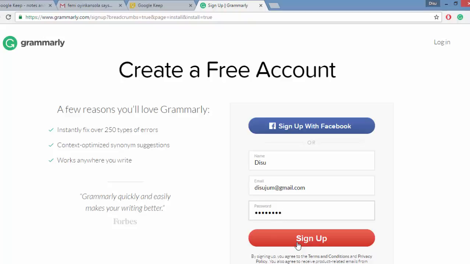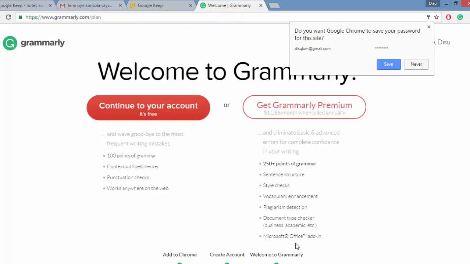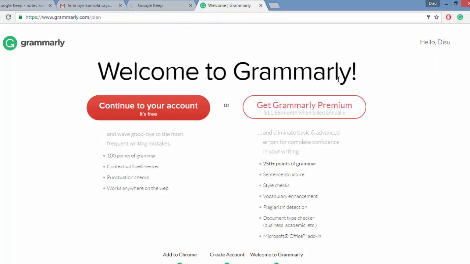Like I said, you can either use the free version or you use the premium. It is $11.66.